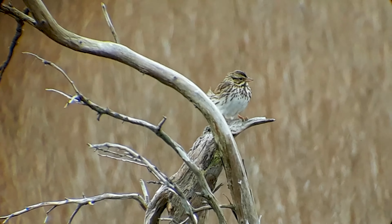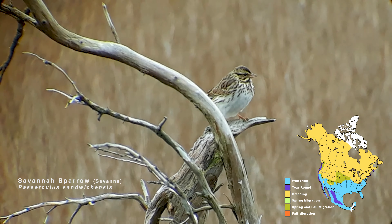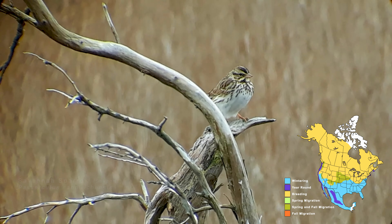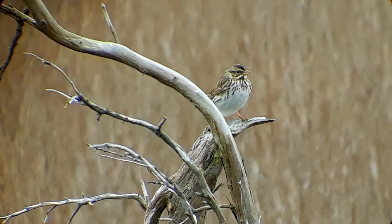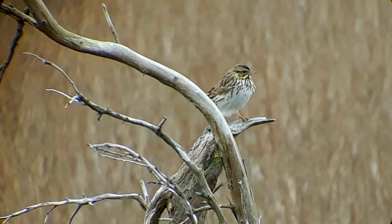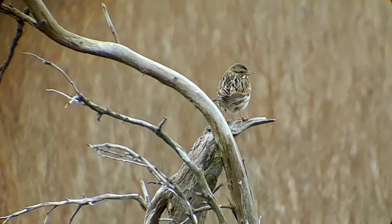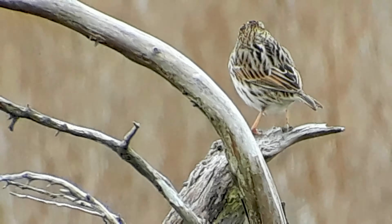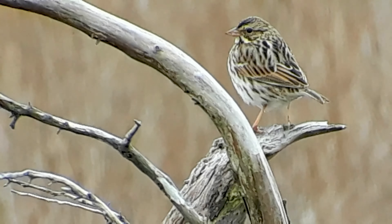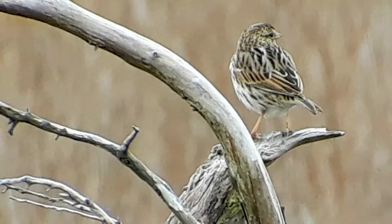To sum it all up, here is one more sparrow — this is a savannah sparrow. Savannahs like large open spaces and aren't afraid to be out in an open field. Like a song sparrow, it has fine streaks along most of its body, but it's even more slender with a somewhat athletic shape and a slightly forked tail. At first glance they are much lighter and have a slightly longer and thinner beak. Some even have faint yellow just above the eye, though this is more prevalent during the breeding season.